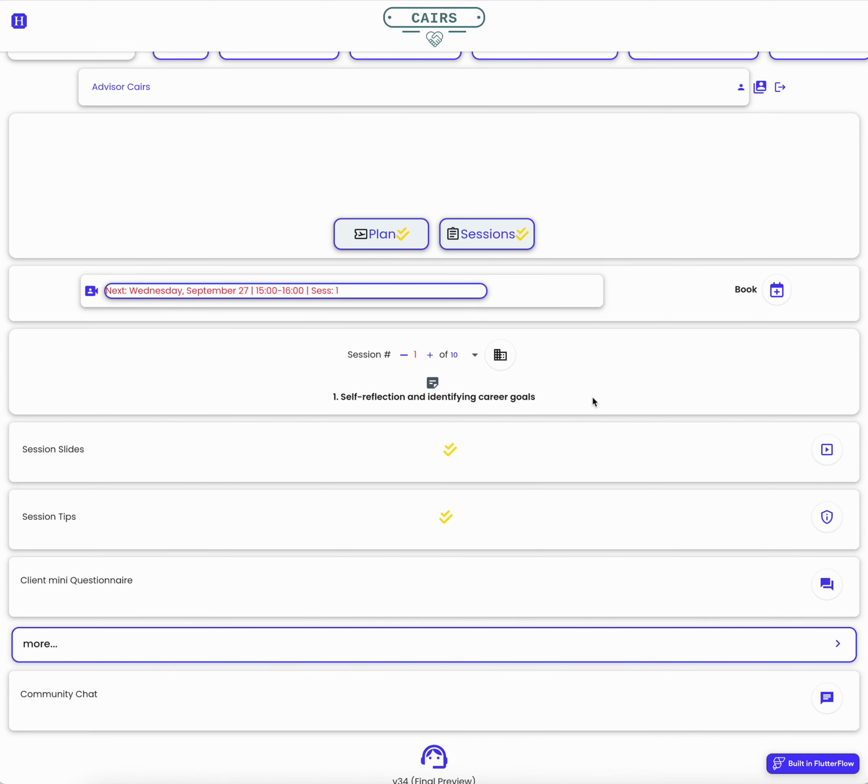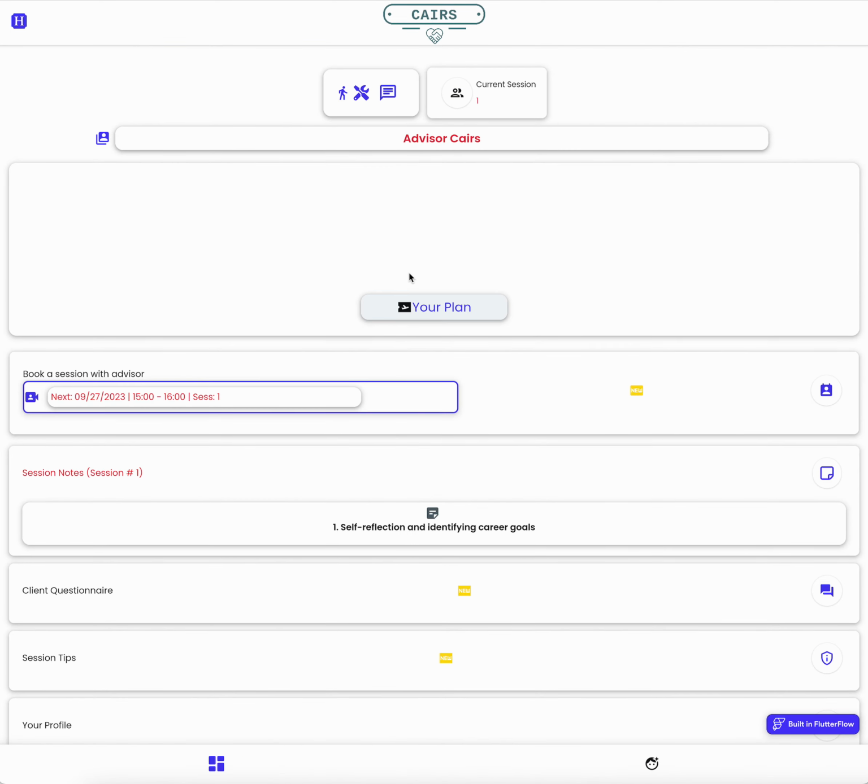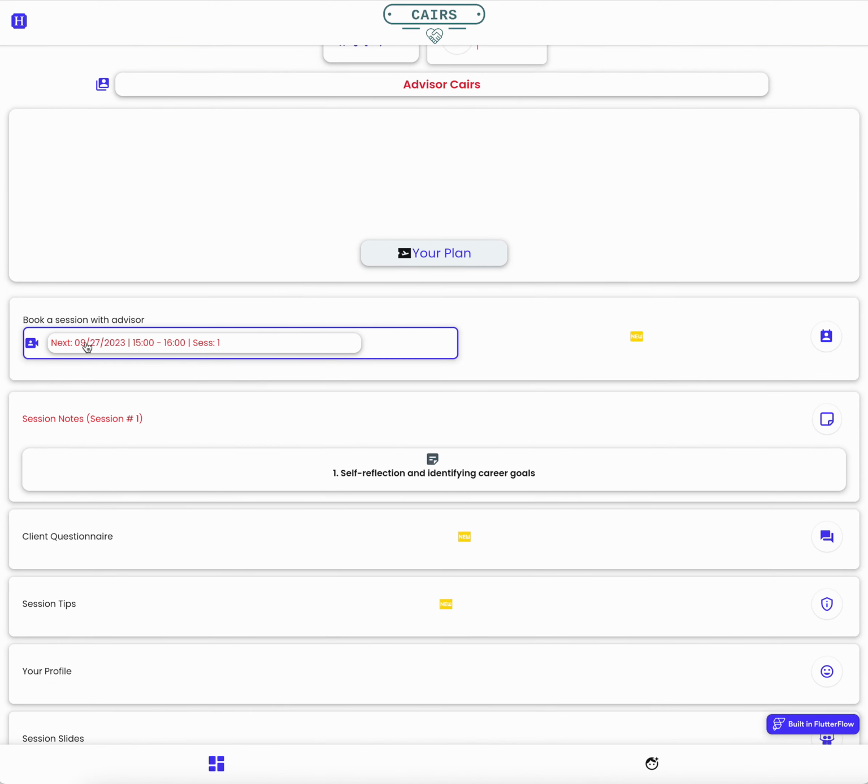Everything is integrated. It's all one piece, so that when you're sitting with the client and they click on this and they go into the session, they'll know they're doing session 1. They'll know it's at 3 to 4 or whatever it is in their time zone, obviously. When it is, they can click and they will get exactly the same things. Again, let's just go and mock this up and have a look. And this is exactly what I got. Look, there's my client. My client gets a session.